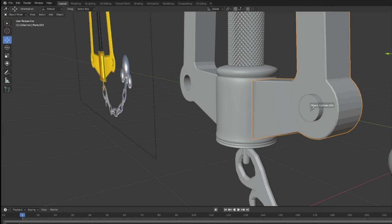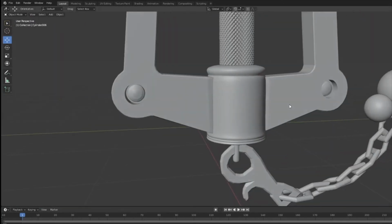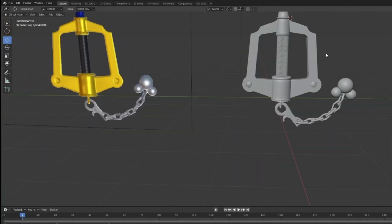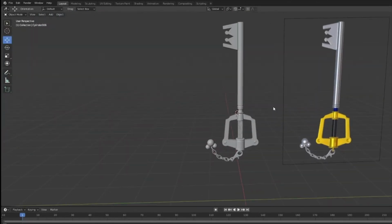Now that I have these bolts perfectly placed, I'm just going to hide them all, which is going to create a dent into the hilt where I need that bolt to be showing up. And I'm going to do the same exact things as the other cylinders. I'm also going to subdivide and smooth them just to give them an overall better appearance.